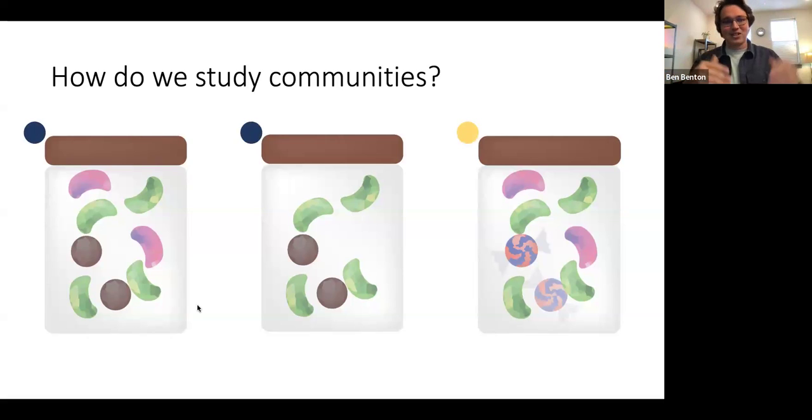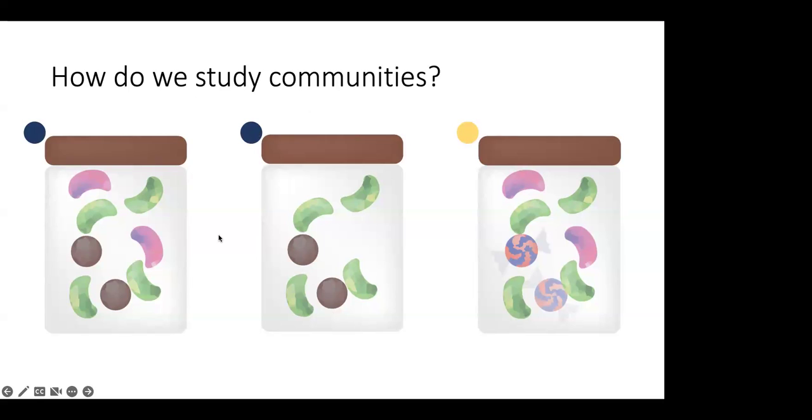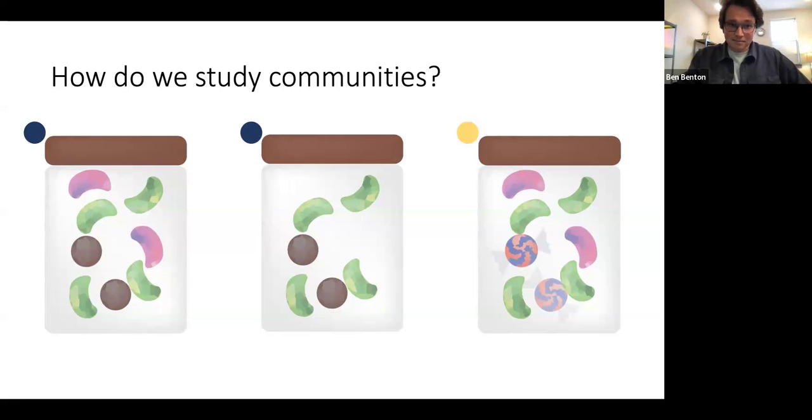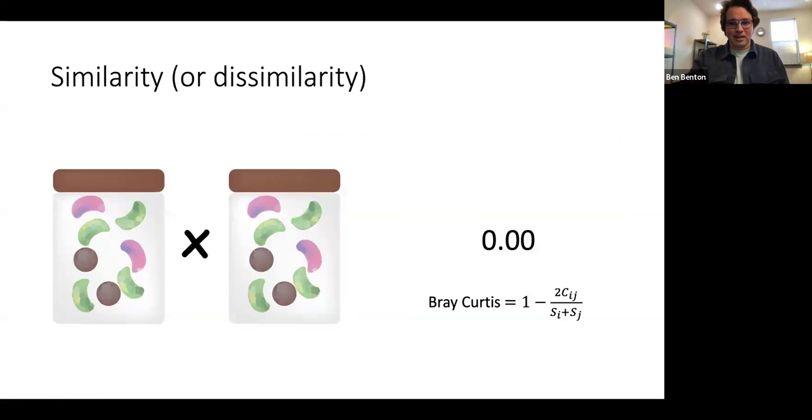For this little exercise, we'll say that there are environmental differences between whose desk these candy jars are sitting on. So the two candy jars on the left might be in the basement where there are no windows or something like that. Can you see my mouse? Hopefully you can see my mouse. Yes, we can see your cursor. Okay, good. And this candy jar on the right is sitting on the boss's desk in the big office with the window. So there are differences in the environment that might have an effect on what's there.